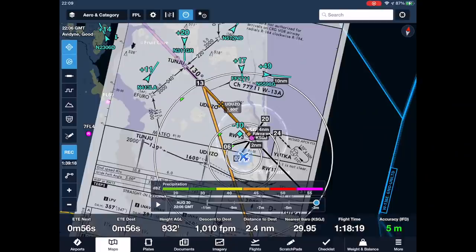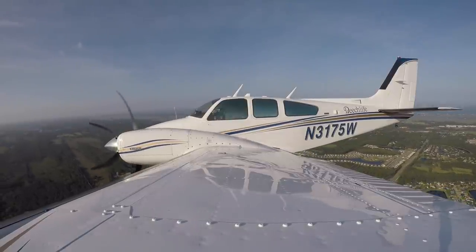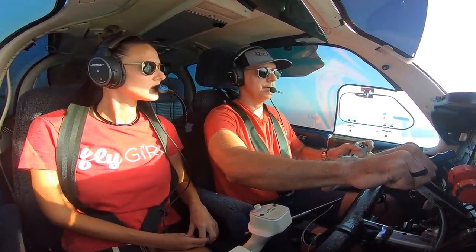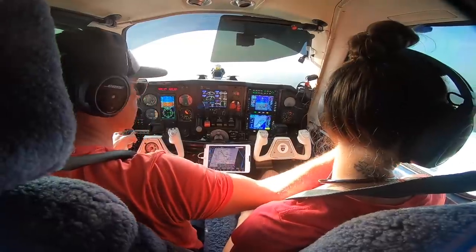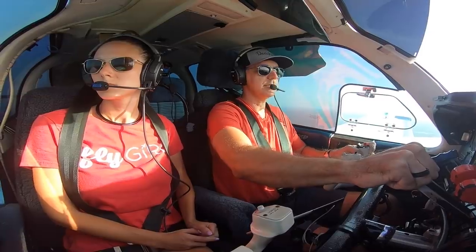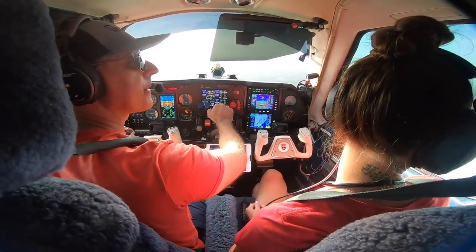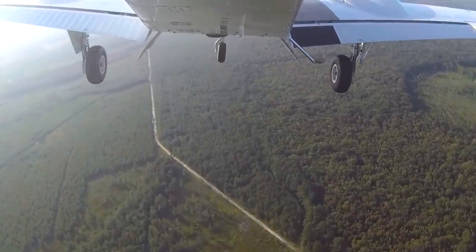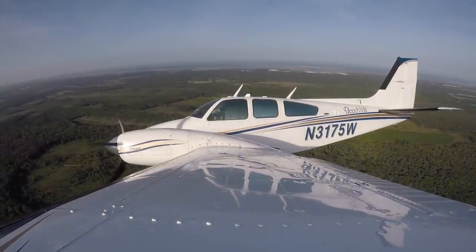That guy is still 1,700 feet above and slow — about midfield. What I usually do is once we're parallel with the numbers I will drop the gear. By the time the runway is just behind at that 45-degree point, I'll begin my turn from base to final — and in most airplanes that works out pretty well. At the numbers — gear down. Begin our turn. Nice, casual turn, let the airplane begin to descend.